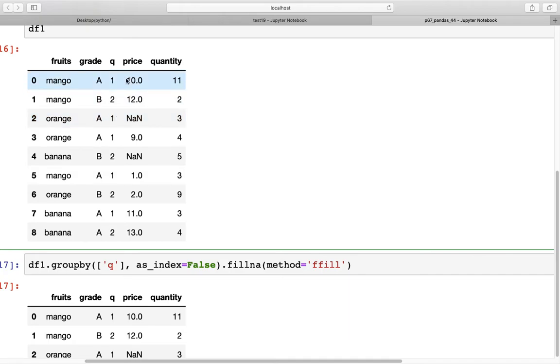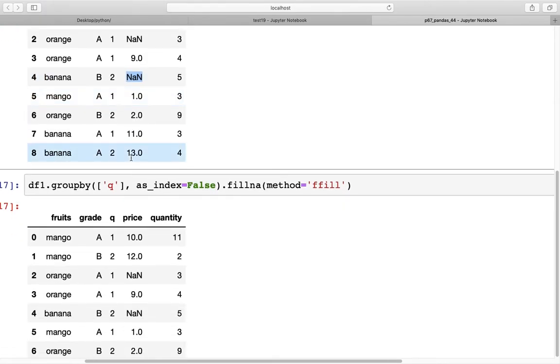So if we put Q instead, then we can see that for group 1, there is a value before that for group 1 in price, and the value is 10. So we would expect that this 10 value gets forward filled into this one, and for group 2 we have a previous value of 12 for price, and that would get forward filled here in place of NaN.